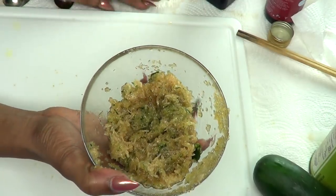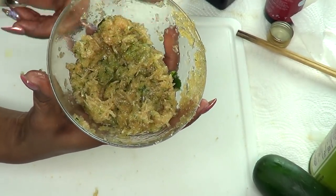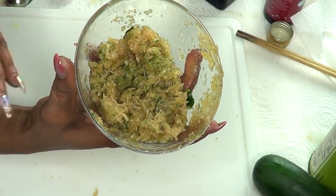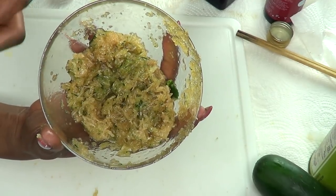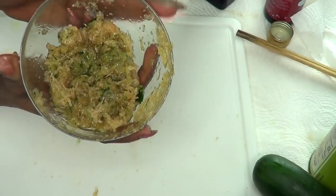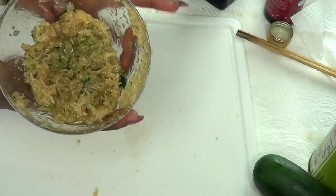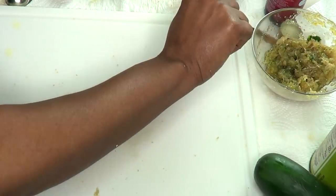Now to use this body scrub is pretty easy. You're going to get in your shower, take a bit of this, and scrub your body with it. You're just going to exfoliate your skin with this. You can store this in your refrigerator for about 7 days, and you want to use this at least 2 times per week.